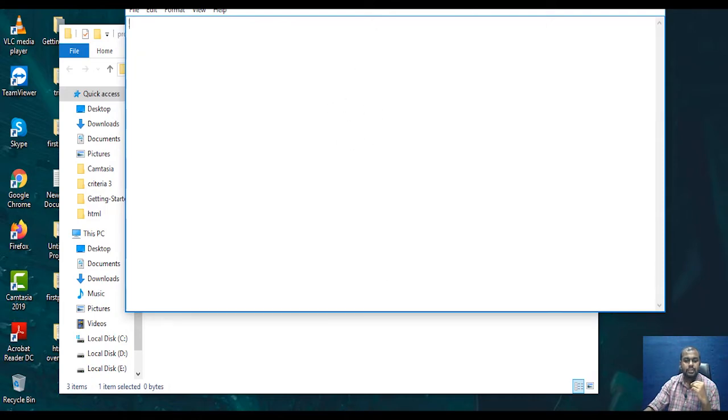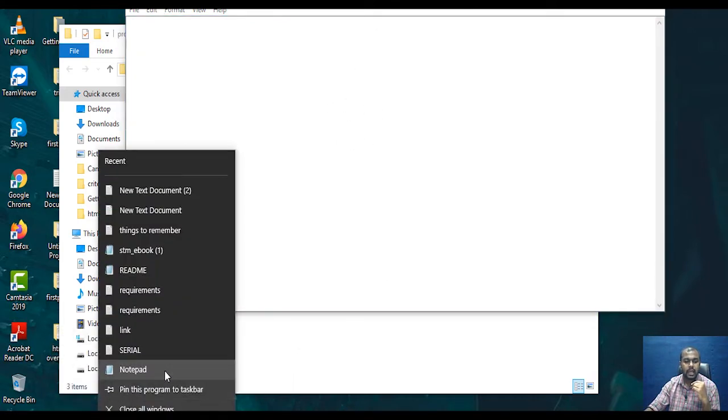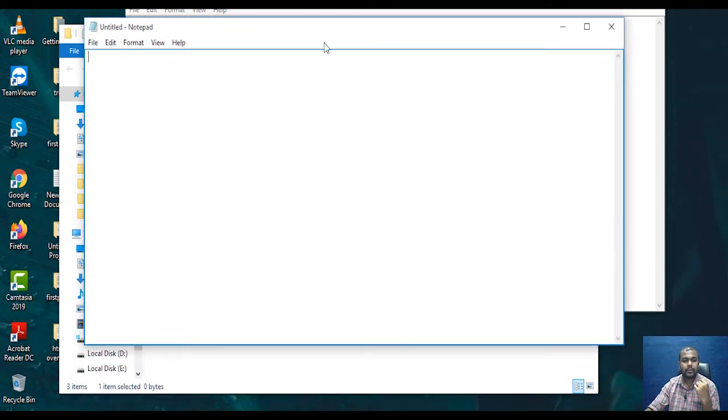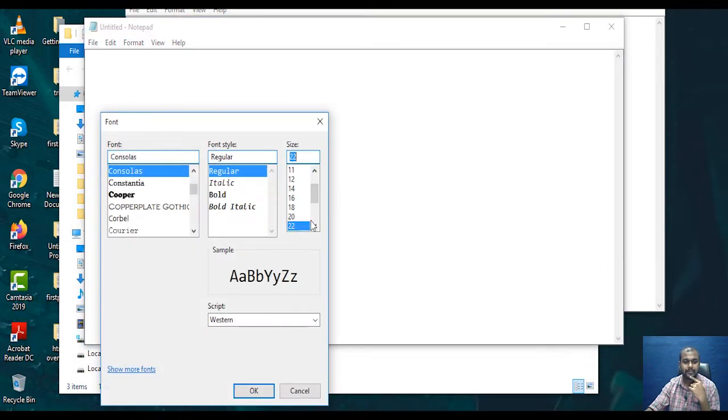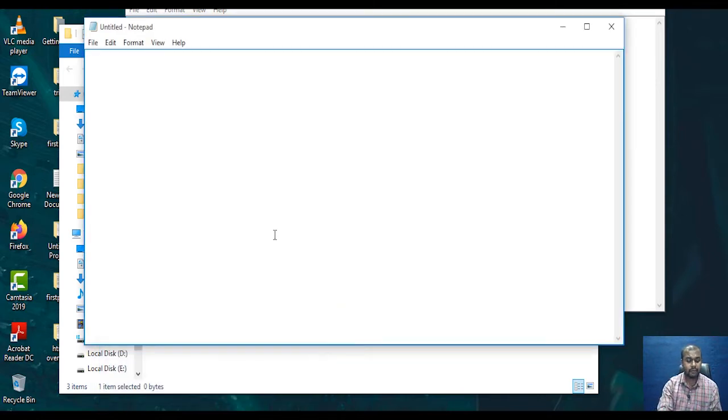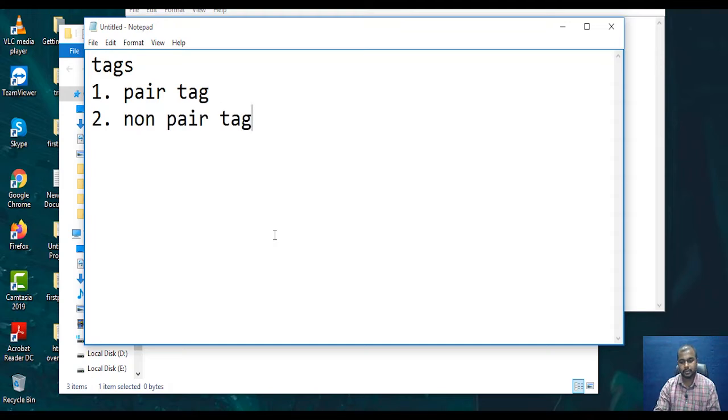Before going to tags, I'll explain some basic information on tags. In an HTML document we have 2 kinds of tags. One is a pair tag, another is called a non-pair tag.